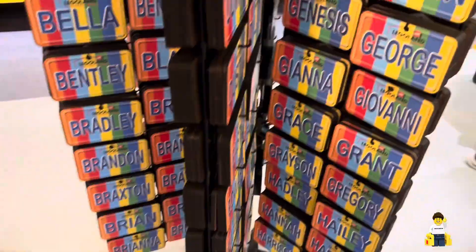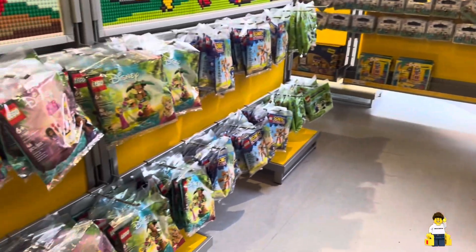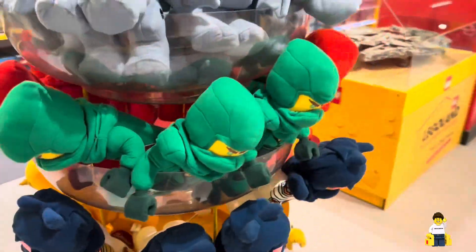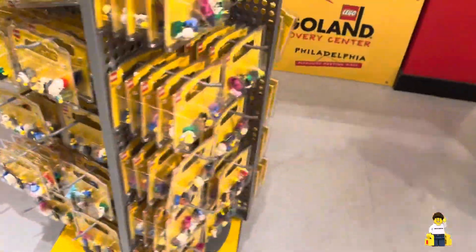I didn't even notice the Family Tree set — I like the idea but not the price. Here's where the stores set themselves apart: you won't find these personalized name tags at the LEGO store. Poly bags you'd probably have to spend $50 to get as a gift with purchase at LEGO, but you can purchase them separately here. And I always love how they have all these plushies — they change them out frequently, and you won't find that at the LEGO store.